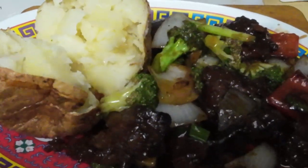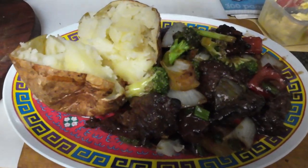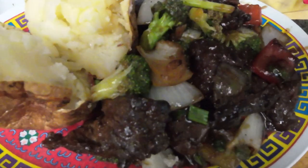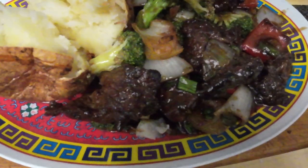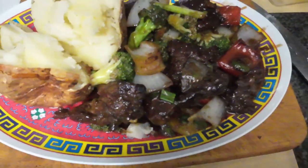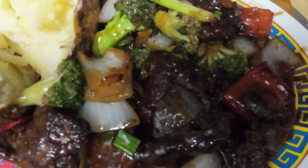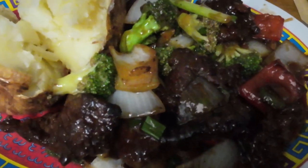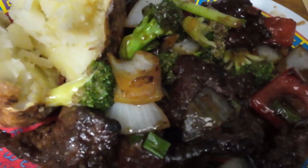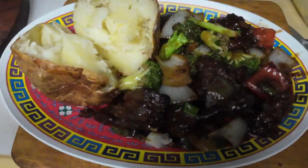Well, folks, there it is, the finished product. Looks pretty damn good to me, and I hope it tastes as good as it looks. There's a baked potato, well done, with crispy skin, and the stir fry beef and broccoli. It wasn't much broccoli, it seemed to disappear. But there's plenty of other stuff, and it's mainly for the beef anyway. And it's got the oyster sauce, which is what we like as well.